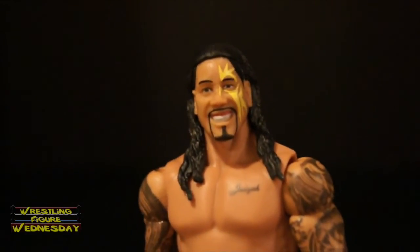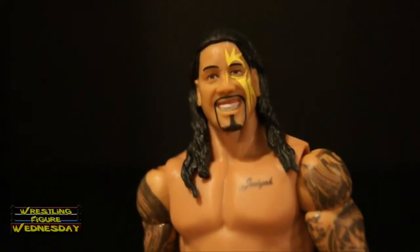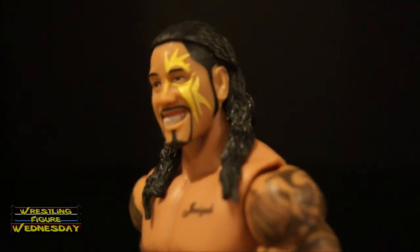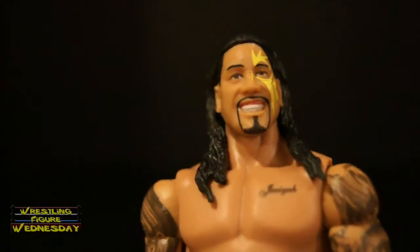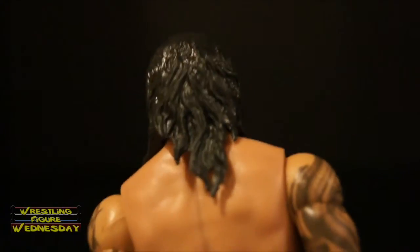Here we have Jay, which I also believe is his same head scan. If it's not, correct me if I'm wrong. It's been a while since I looked at their old ones. But there's the face paint there. You can see the detail in his smile with his teeth and his gums. And then his hair, the sideburns and everything. So it looks great. There's also a ball jointed head that goes up and down as well as left and right.